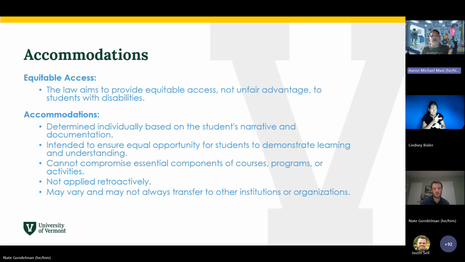Some accommodations are exactly the same. Extended time on tests and quizzes is a great example. Super common at the high school level, super common at the college level. Often those are almost like a one-to-one accommodation transfer, but ultimately, we really take the time to consider the individual's experience.